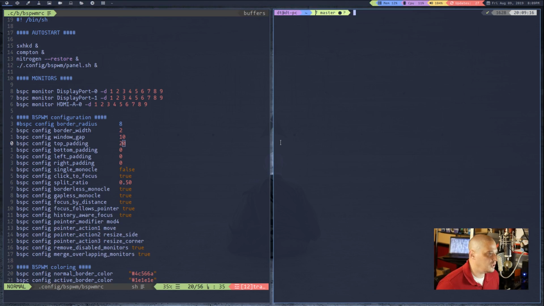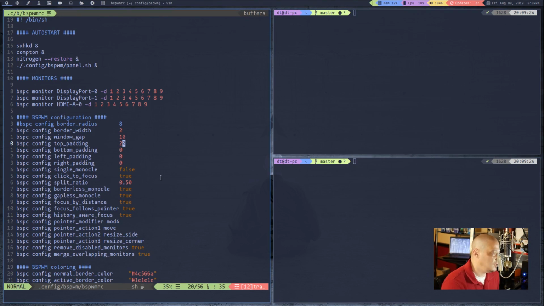So if I hit super enter right now to open another terminal window, you can see I have a gap between the windows. It's because I set window gap to be 10 pixels. If I open another one, you can see I have 10 pixel gap between the windows, and then I have top padding set to 20 here. And what that does is it leaves a padding at the very top of the windows for 20 pixels. That's so it doesn't cover my panel, my Polybar at the top. It's very important you do that. Otherwise, you're not going to see whatever panel or dock you're working with. Your windows are just going to cover everything.